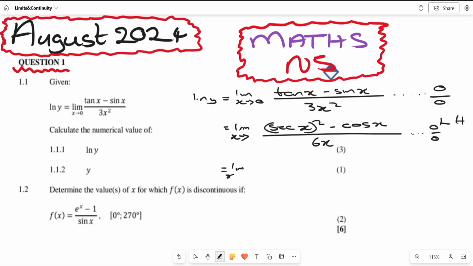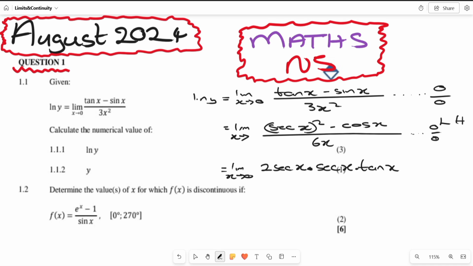So we'll say limit as x approaches 0. Okay, and then we need to drop the 2, right? So we'll say 2 sec x times, now the derivative of sec is sec tan, right? Because you have to derive the whole function, and then also derive this expression. You guys should know this, right? Derive this expression and then also derive whatever is inside the bracket. So we will say sec x times tan x. This is the derivative of sec, by the way.